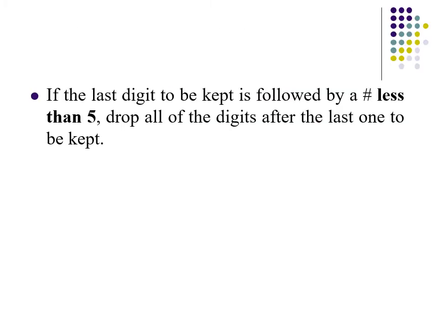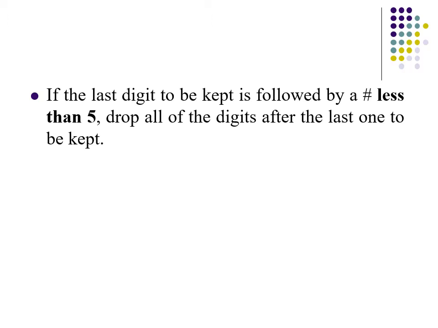Rounding. When we have to communicate our answers to a certain level of precision, often we're going to have to round them. You do the math in your calculator, you get a big number, and you've got to round it off to the proper number of significant digits, because you can't answer in more precision than you measured in the beginning. So we're going to have to round off to the correct precision digits, the ones that we are saying the answer is too precise, more precise than it actually is.